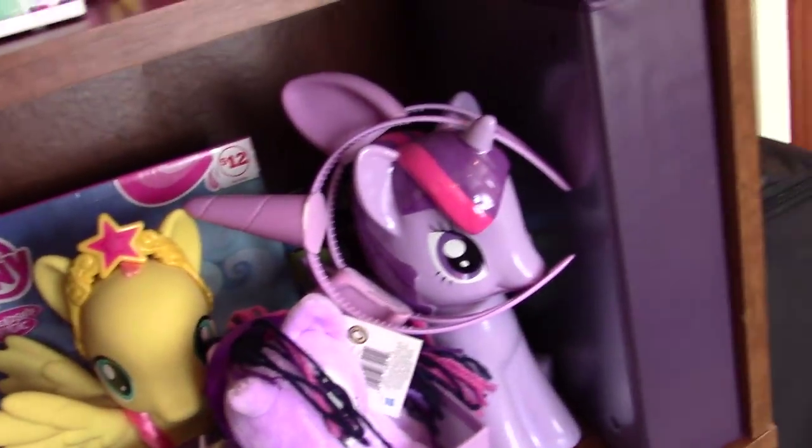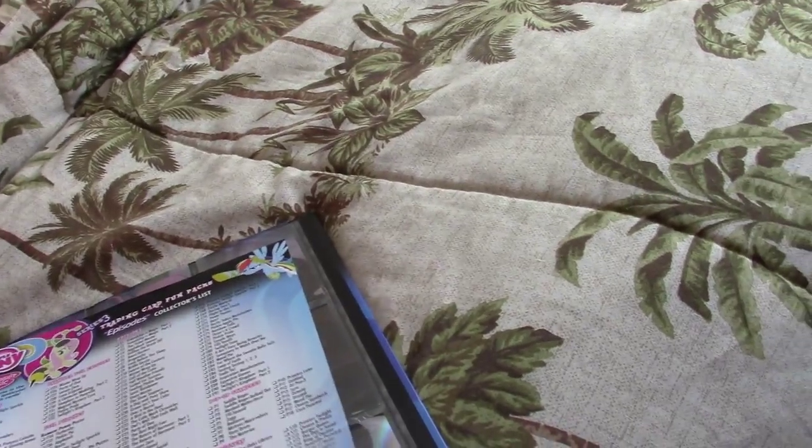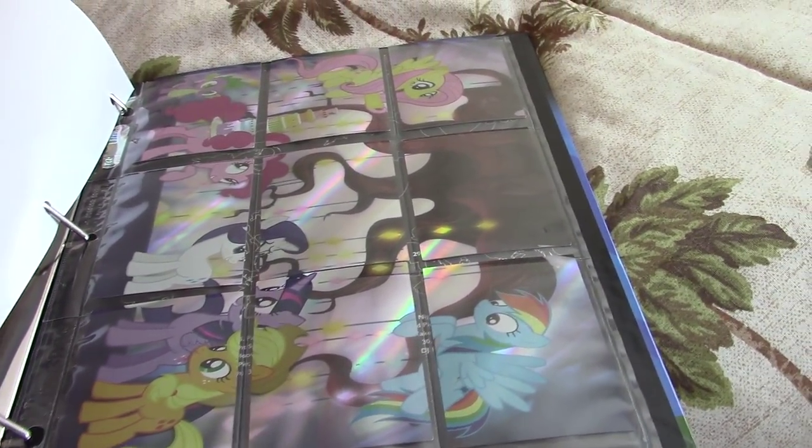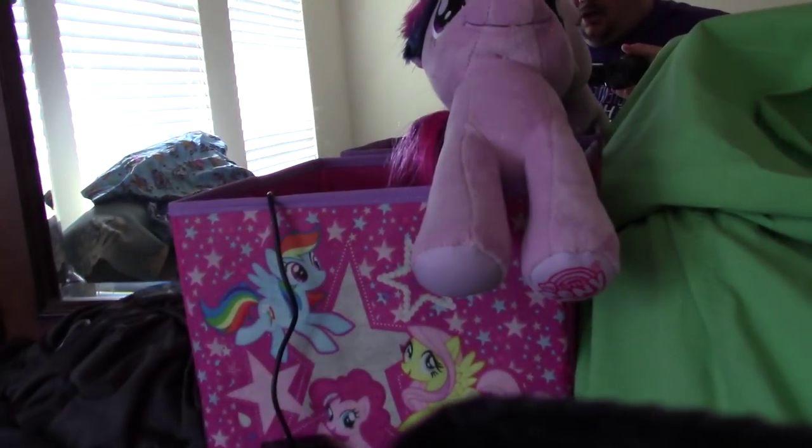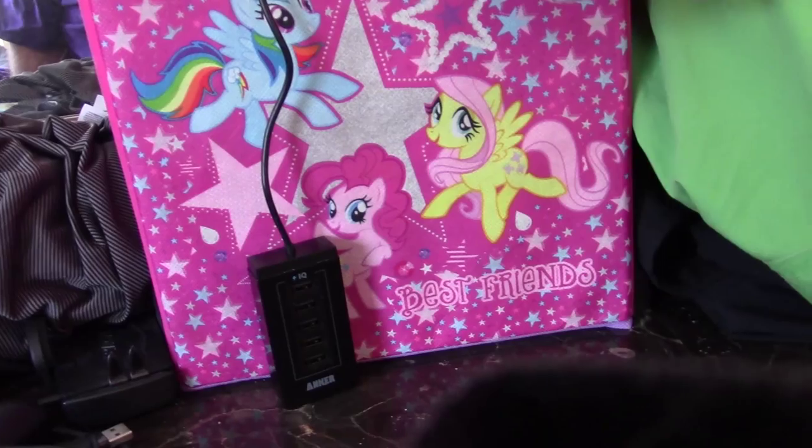But when you look at this stuff here, like these binders, well, this one's pretty empty because that's like the special edition one. But no, some of these binders I have here are actually filled with cards. I think this one might be one of them. No, maybe not. Actually, those are in the other room. I might have to go back and catch those. Okay, so moving on, we have, oh, my little box up here. Yeah. Who are you? Are you Twilight?